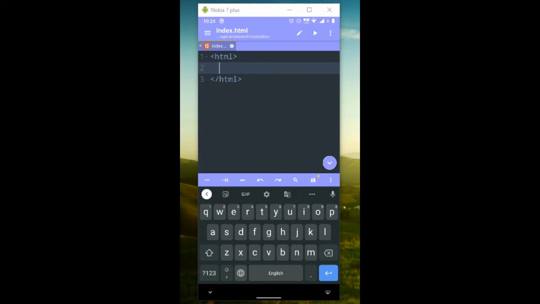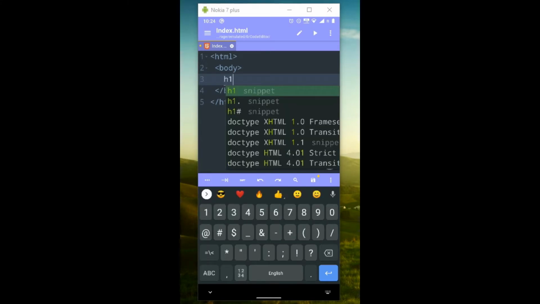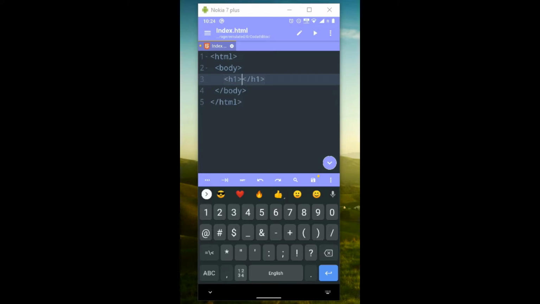Click on it. Or you can enter the space button and type body. Immediately you are given the body assist. Again, you can write the h1 tag. For all the tags in the HTML, you always will find a snippet there.